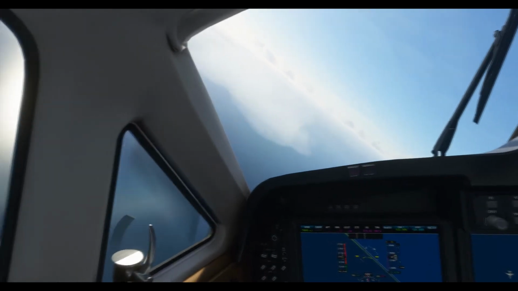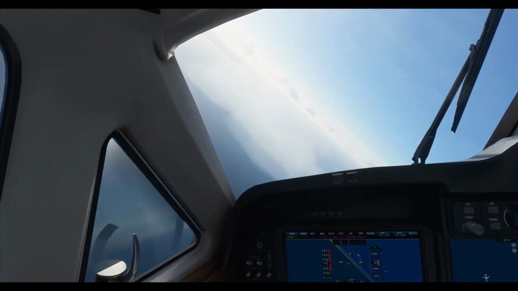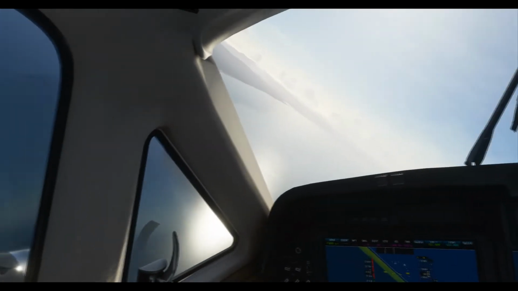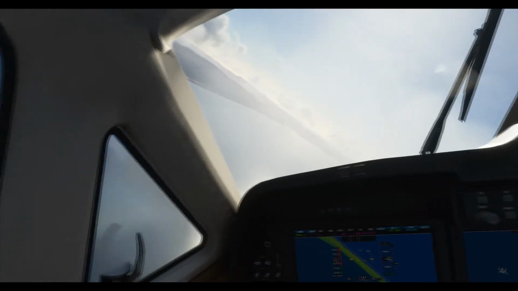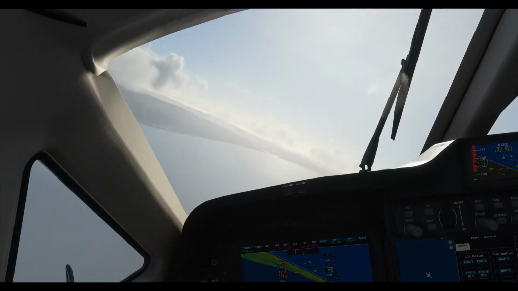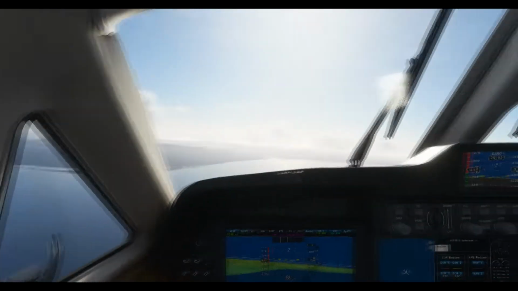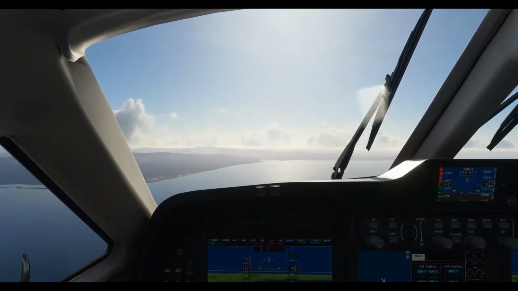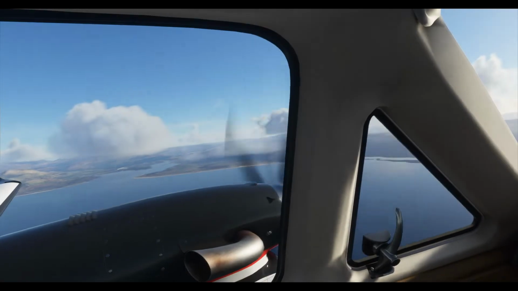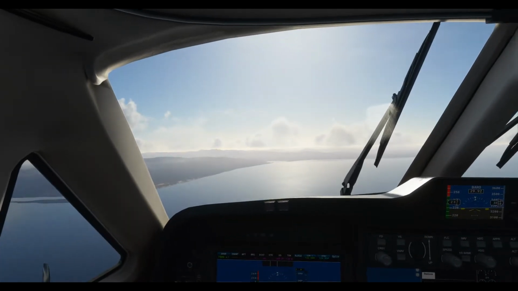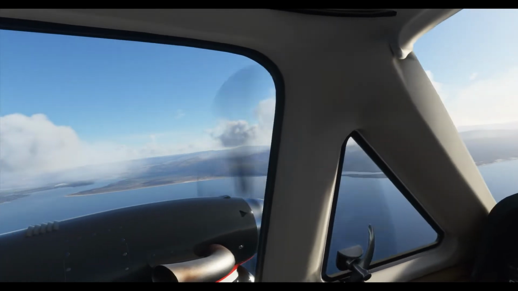Now the Royal Air Force flies the B200 King Air, which is an advanced multi-engine trainer, and that will no doubt go through the Mach Loop as well. So there is a semblance of some kind of reality to this. I have not read the manual on the Microsoft Flight Simulator King Air. It's been a long time since I've flown it in P3D. What am I saying? I've never flown it in P3D.